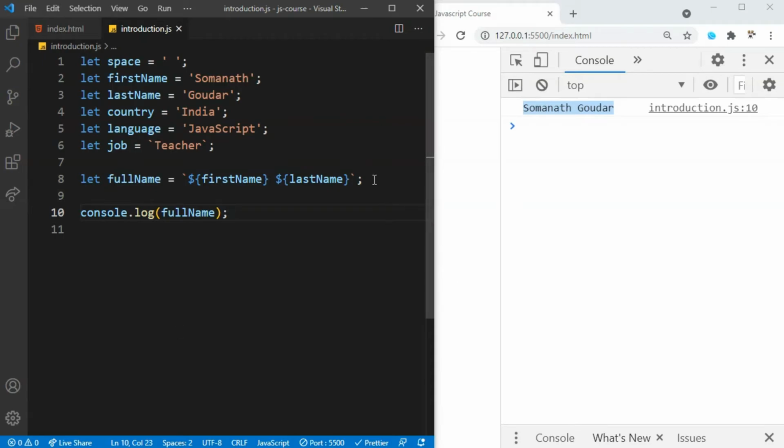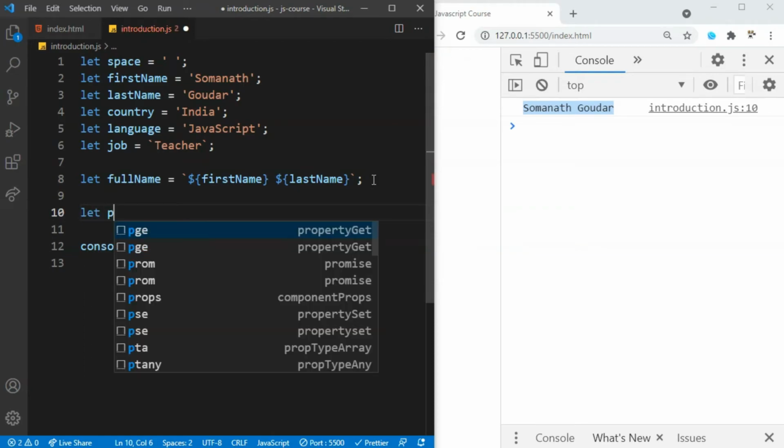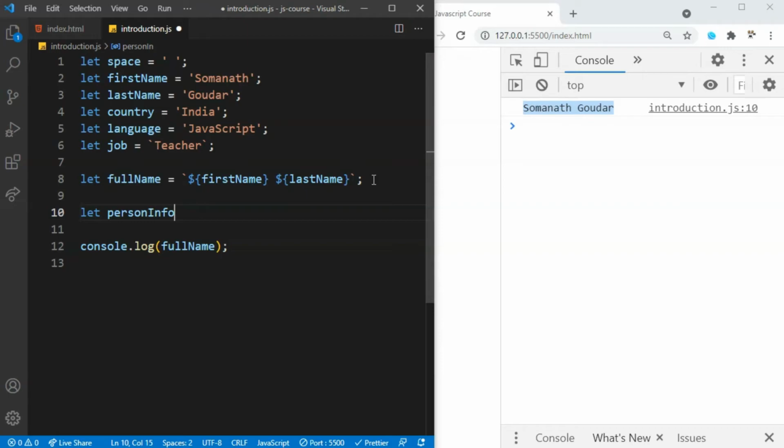Now let's see one more example like the previous. Let's say let personInfo. We are going to do the same thing but with template literals. I'm going to define some backticks. Inside of here, I can say I am, first, we should define some curly brackets.